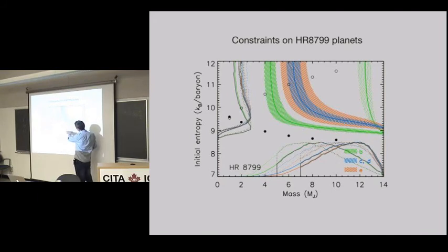So for example, we can answer questions like, how far away from cold start am I? If I want to modify my core accretion theory, how much exactly do I have to change things by? I'm not suggesting the HR 8799 planets formed by core accretion at those large distances, since the inner one is around 15 AU, I think, and the other ones are further out, 30 or 40 AU. But if I'm allowed to increase the mass a little bit from the hot start value, then you can drop the entropy. We can also put a limit: the entropy can't be lower than about 9.5 for these objects.